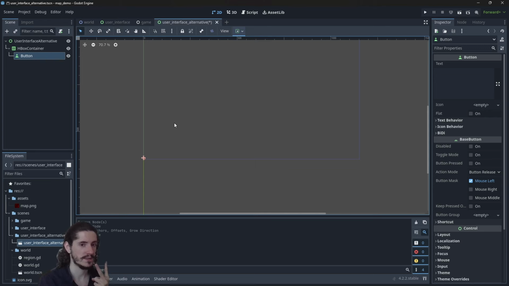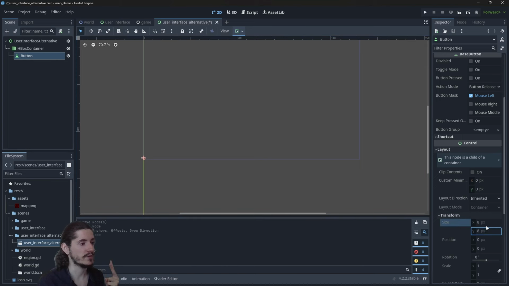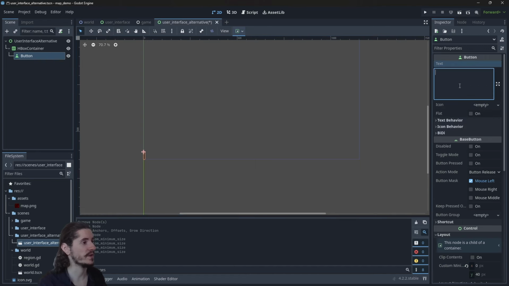So we have two ways, okay, to go with the sizing. The first one is to have a specific size like this, but because we have a container, the only thing we can say is give a minimum size. Okay, so here I'm just going to give a minimum height of, I don't know, 40 pixels seems right, and then I will just fill the button with button text.